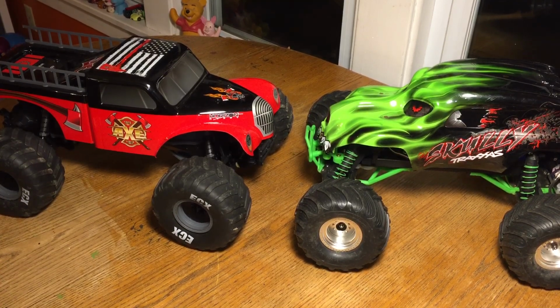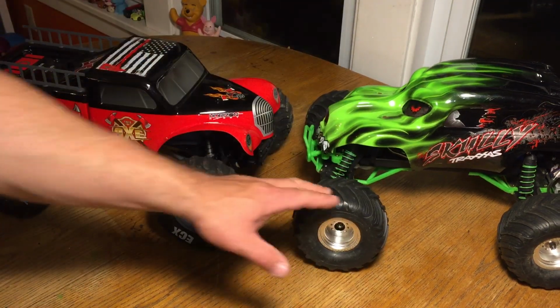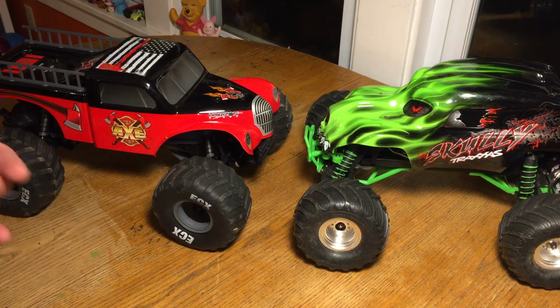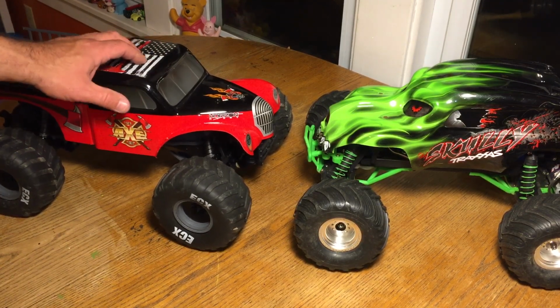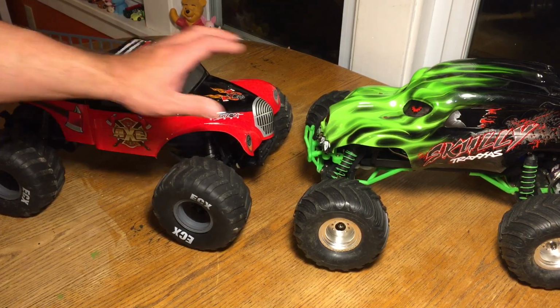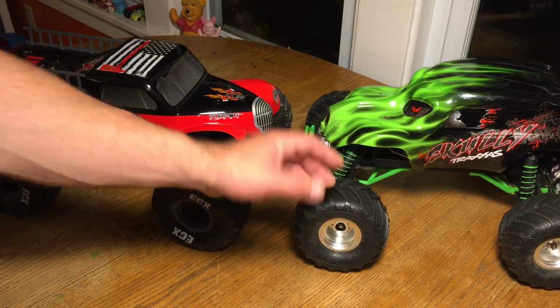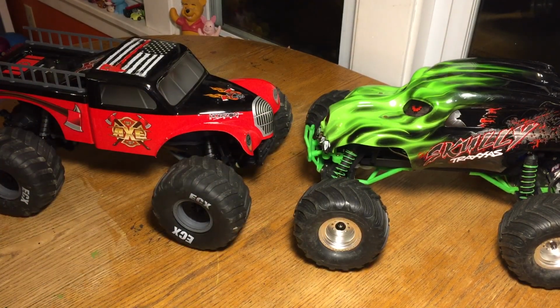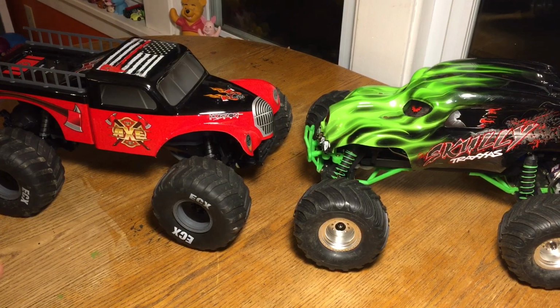But for me, I love them both. Tires a little bit softer on the Skully than they are the ECX, but in my opinion, guys, you can't go wrong with either one of these. Like I said, $159, keeping in mind on the X, you have to pick up a battery and charger if you don't have it. The Skully, for 200 bucks, they give you a DC charger and the 7-cell nickel metal hydride pack. But both trucks have been extremely fun. I don't plan on getting rid of these. I love my monster trucks.